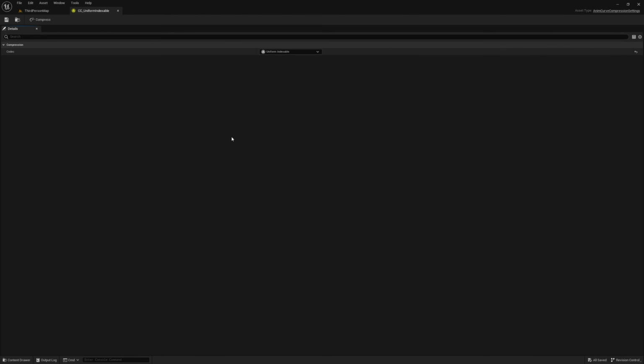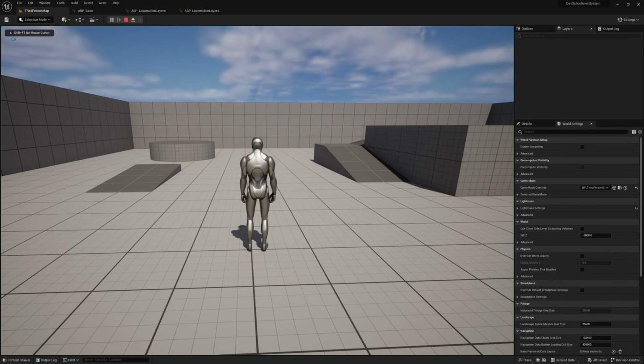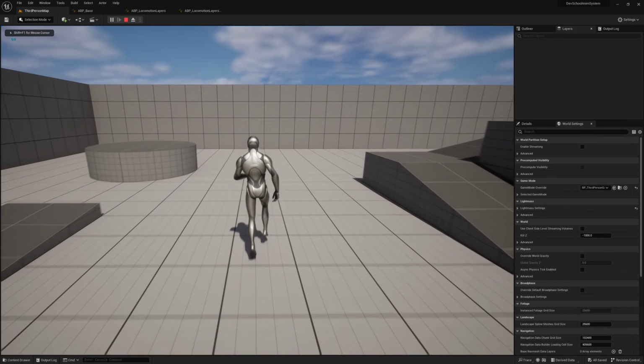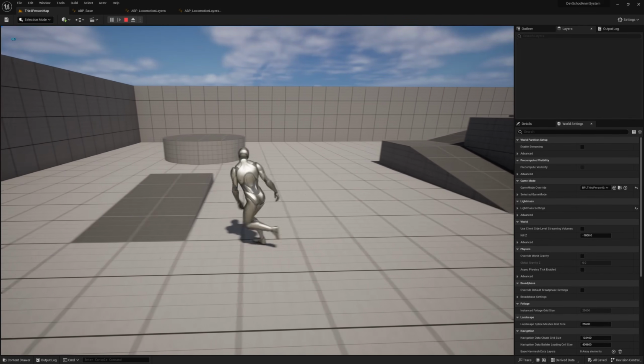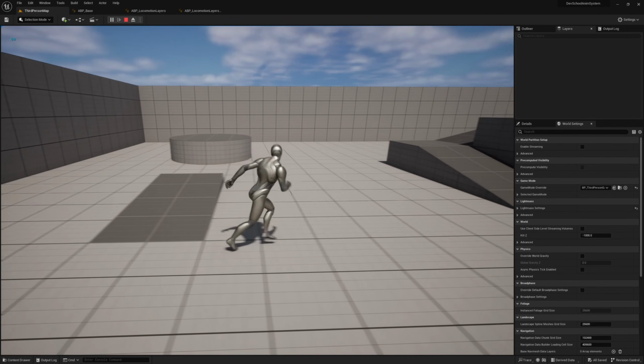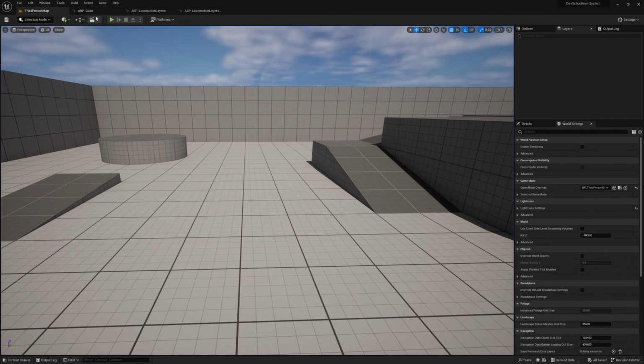Now, all the animations that we'll be using for the starts are using the correct curve compression, and that will allow the distance matching nodes to work properly with them as they read the distance curve to select the proper frame of the animation to play based on the distance traveled in the game world. Now, if I play, we play the start animation for the appropriate direction. We just need to distance match it now.